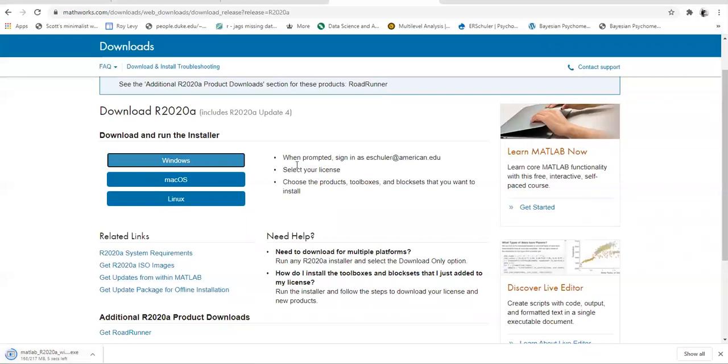Once it's finished installing, go ahead and activate it and launch it. You'll be prompted to sign in. You'll have to select the license. Let's go ahead and do that. And I'm currently just waiting for the file to unzip.